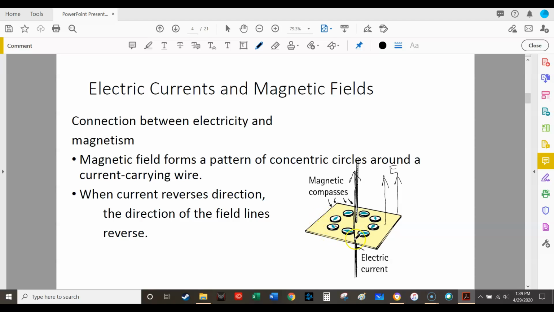Notice that the angle between this piece of paper and this is 90 degrees, right? So there is a cross product relationship between the electric field and the magnetic field. Okay? And that relationship is related to the intermediary, the moving electrons.